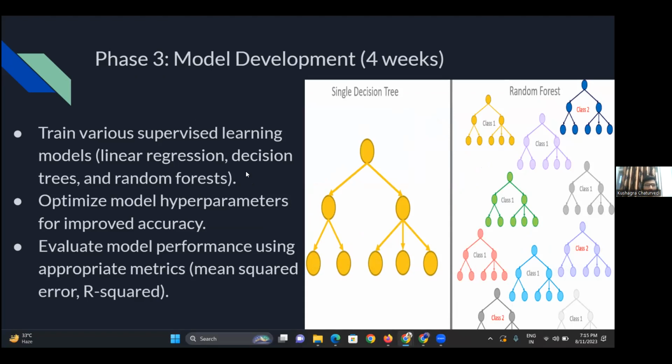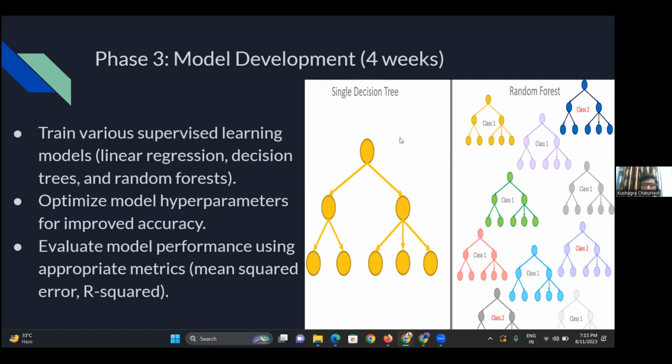Okay. Now, coming on to phase three of the project, model development. Model development here means developing a machine learning model based on the feature engineered data that we have got. After performing the feature engineering and selection, we get the important data, and we will use that data to predict the future stock market prices. Now comes the question of what model to use for that prediction part.